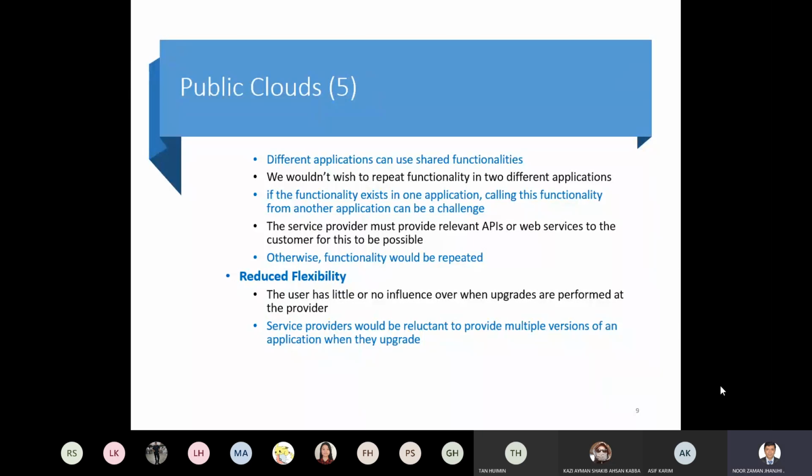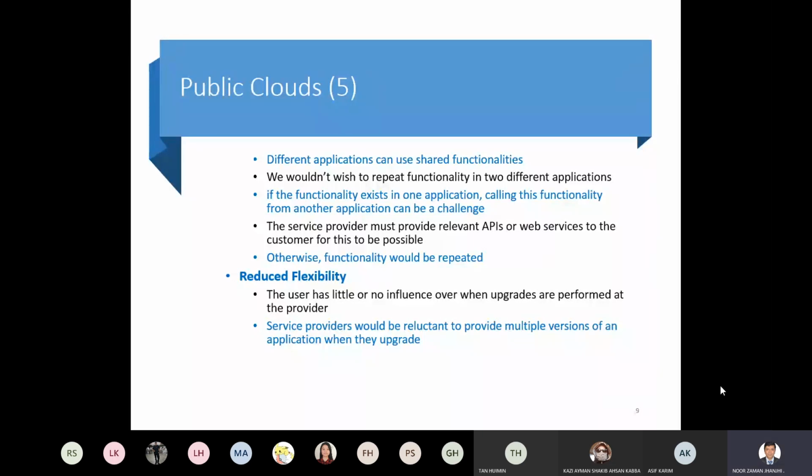And the service provider is providing us the APIs and the web services. They consider which of them are more appropriate or more relevant, but that is from their perspective, not from our perspective.